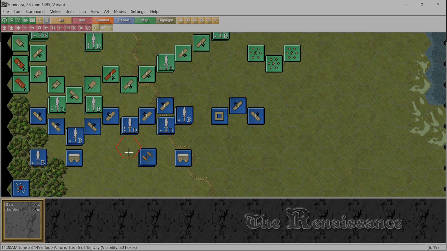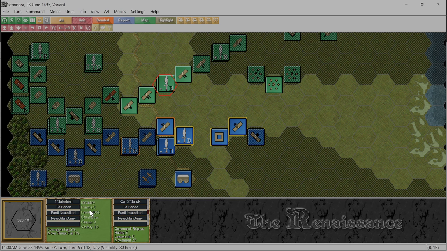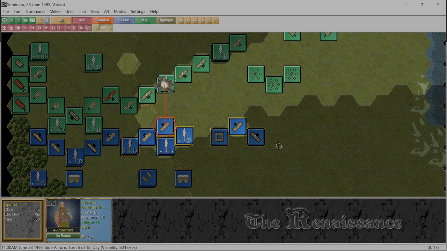Okay, so we fired. This guy has not fired. We can't see here. We can also see here. Range of 2 for both. Well, this is the stronger unit, so we'll attack here. 11 men. Nice.